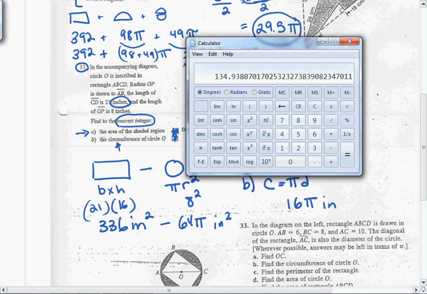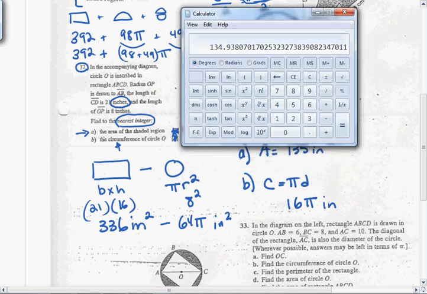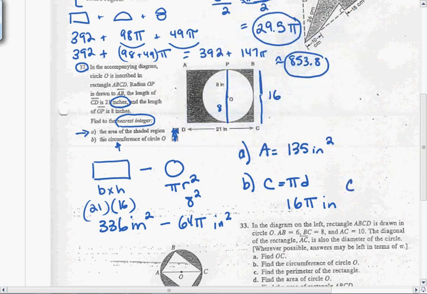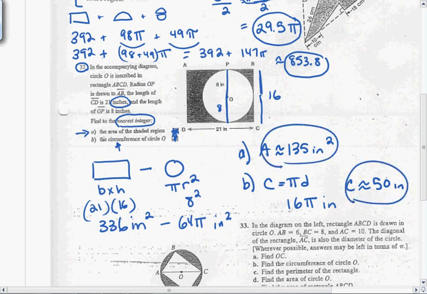And once again I have to find this to the nearest integer, so at the end of the problem, I'm putting 16 times pi into my calculator. I'm getting 50.26. I'll round to the nearest whole integer. The tenths place is less than 5, so I will leave 50 as it is. And my circumference is, I probably should say about for both of these problems, right? It's not equal to, it's about 50 inches. So answer 1 and answer 2.